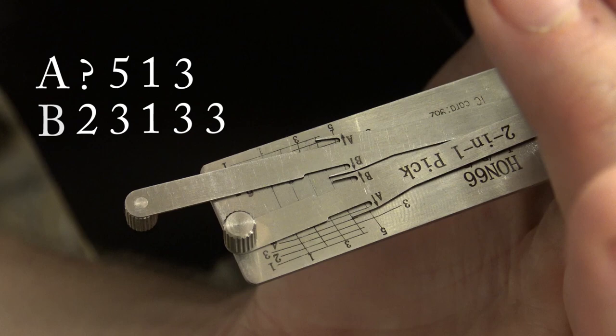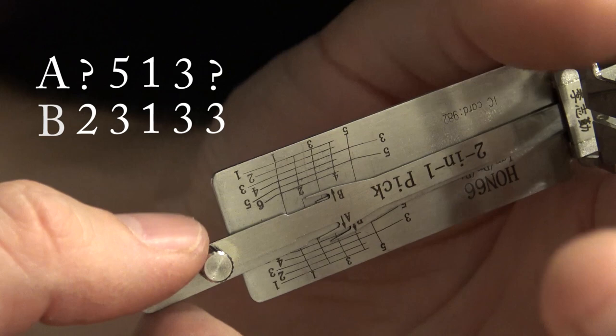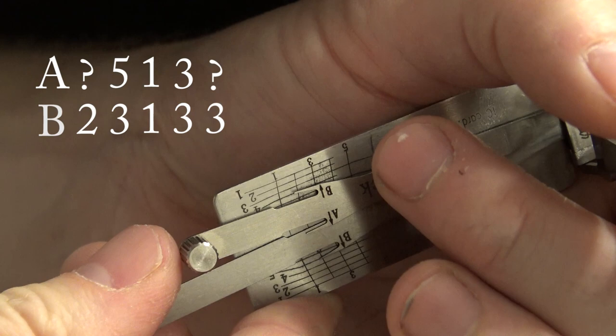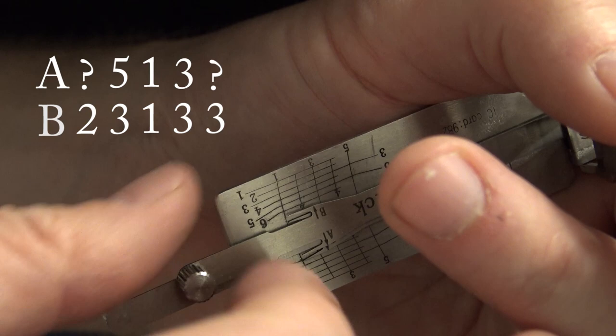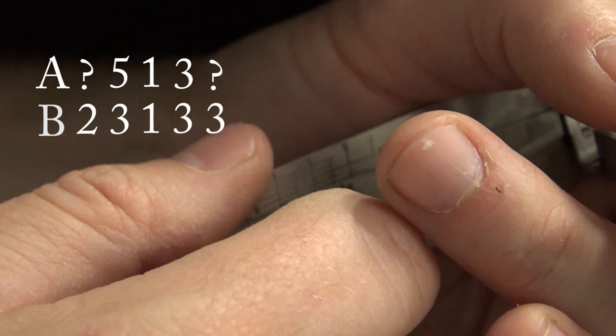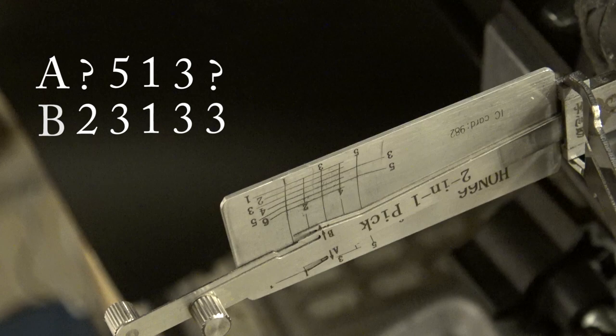And then let me pick it back real quick to our home position. Because after I cut the key, the key won't go in if it's picked. And I'm picking them back, so it's not too bad here. It's just a tiny bit of tension. Something binds. Kind of just back off the tension a little bit. And you get a click here, and eventually you'll get it. Back to home. So now the leashy can come out.